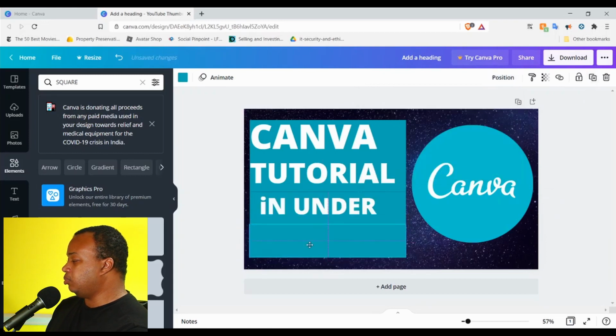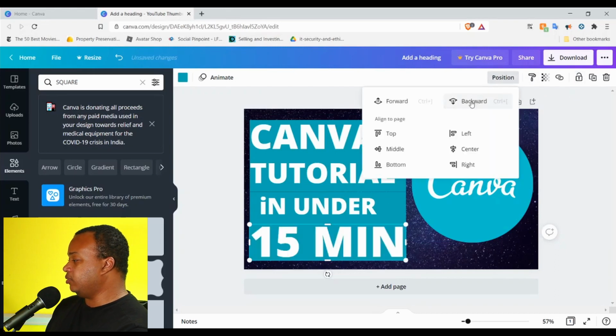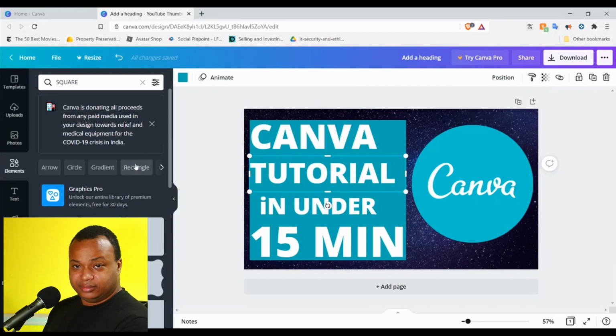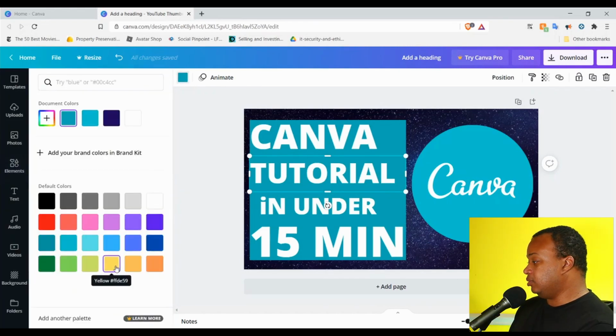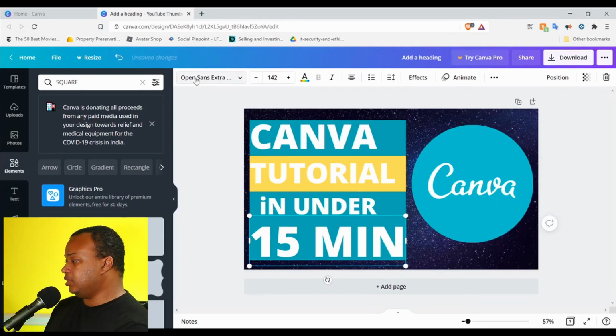We'll have to make it a little bigger. All right. Then we'll position backward. All right. But this blue kind of looks a little plain. Let's have a little more, something that'll make it pop. What about a yellow? Yellow seems to be a good contrasting color. See how that looks, and you can make it and customize it as much as you want.